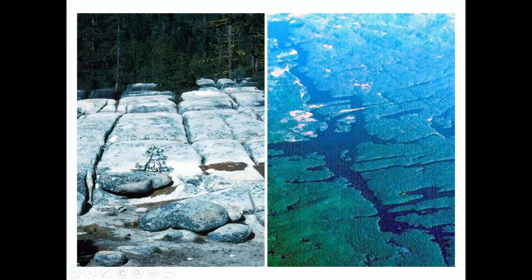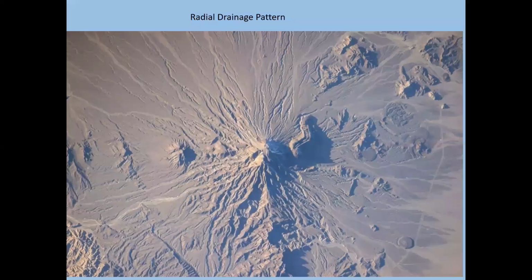Then this is a rectangular pattern. Rectangular patterns show up in areas where the jointing patterns in the bedrock are kind of at right angles to each other. The jointing patterns, remember, all rocks will have their own jointing patterns. Some of them are more linear than others. So there you can see how uniform they are. And then from an aerial view in an area that is vegetated, you can see how angular and linear they are. So they're following the jointing patterns of the bedrock. The stream is following the jointing patterns of the bedrock.